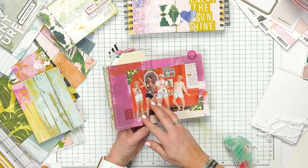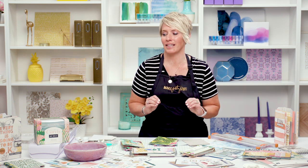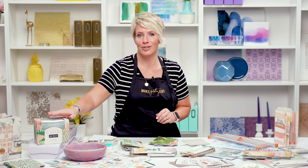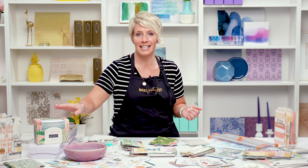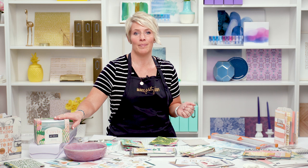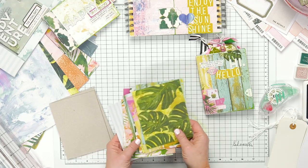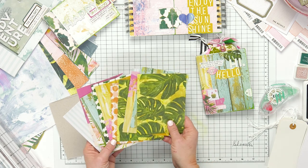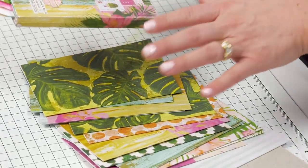So this first one is, you guys, it's so easy. This is literally the best little project that you can just get done super quick because we're actually just using the cards from a card set, right? We all have card sets. This one that I'm showing you is from my new Art Walk collection. And I literally just picked out one of each of the cards. There's 10 different prints. So let me just show you where we're going with this, okay?